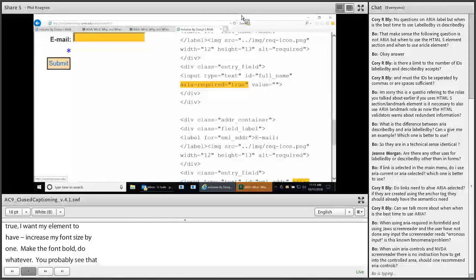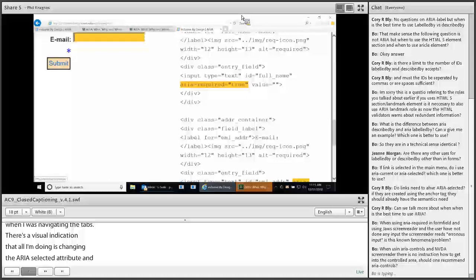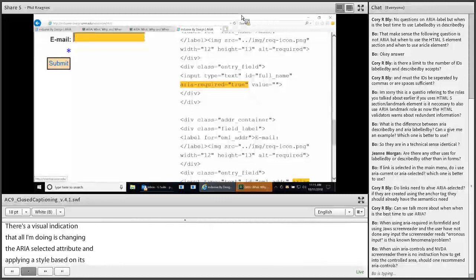So there's a visual indication of which tab is selected, and all I'm doing is changing the ARIA selected attribute and applying a style based on its state. So that's the beauty of using elements of this nature, being able to control both the accessibility of the element and the visual styling of the element simultaneously.